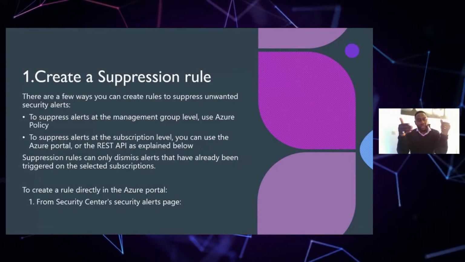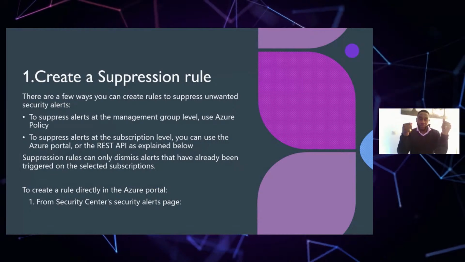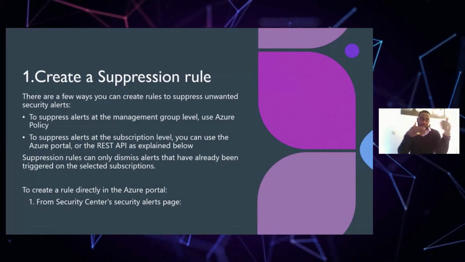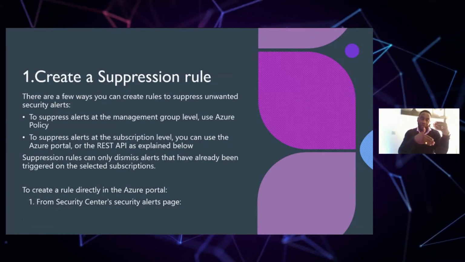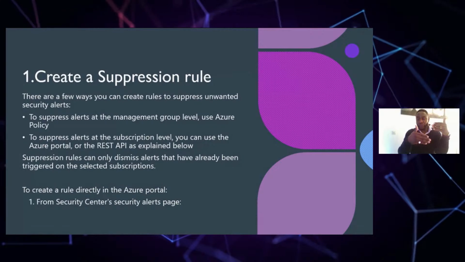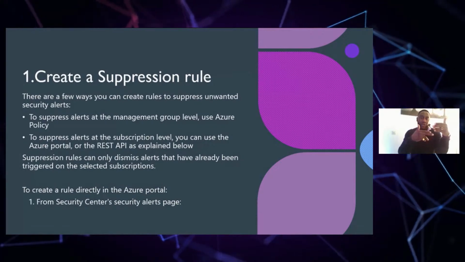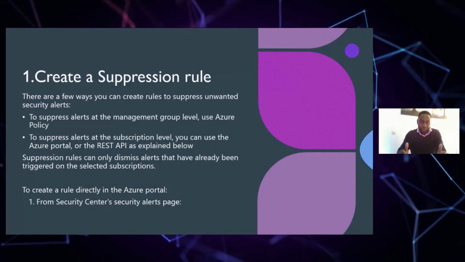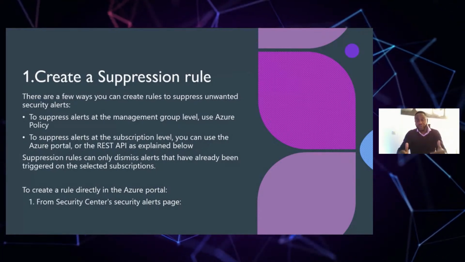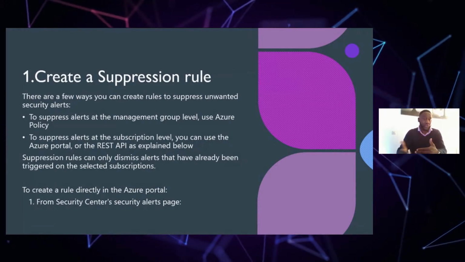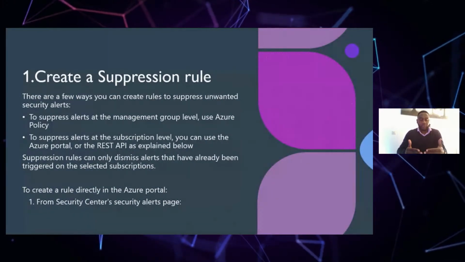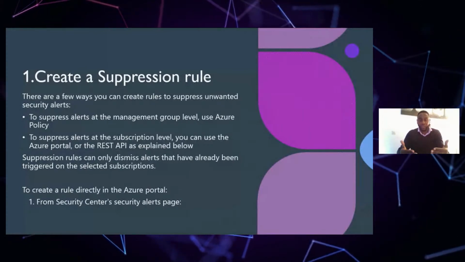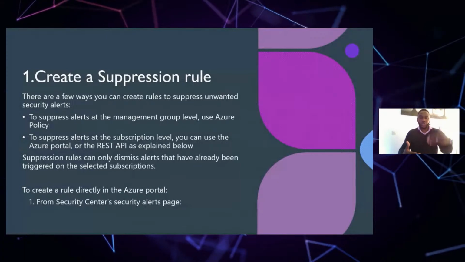An example could be, from my experience, monitoring and looking at Microsoft security documentation within Azure Security Center: somebody is logging in from an unknown location. When I see that, I already know, for instance, that a colleague logged into the Azure portal to our own directory from an unknown IP address or an unknown location. To us, it's not a worry, so we want to make sure it doesn't come up again.